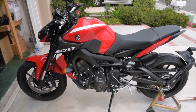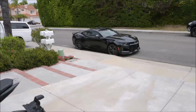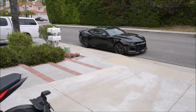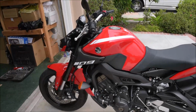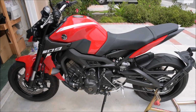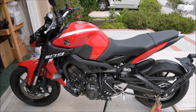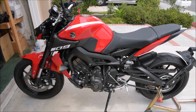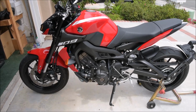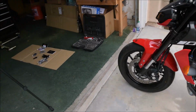I got them here, the Yamaha MT-09. Supposed to save me a bunch of gas in the Camaro, which sucks a lot of gas. And yeah, so I had the Husky. If you watch my other videos, my Husqvarna 701 Supermoto, it got stolen right out of my carport, even though it was blocked in with the car and everybody else's cars up against a block wall. Yeah, just gone. So I've ordered a Scorpio alarm system.